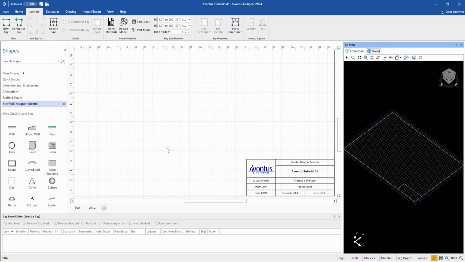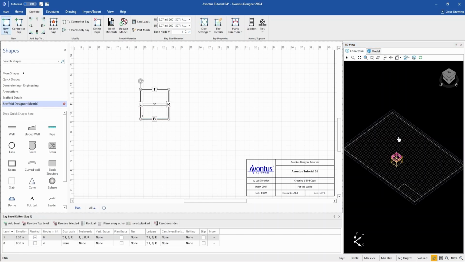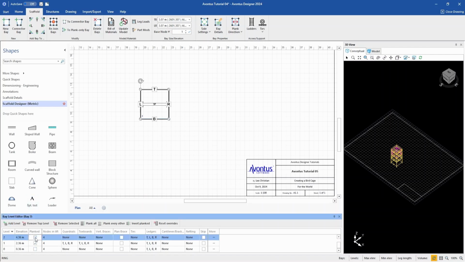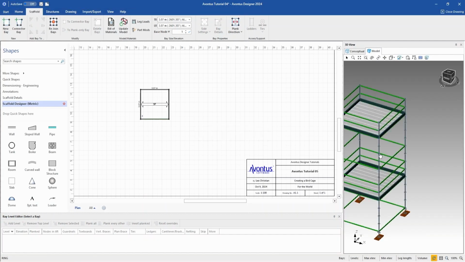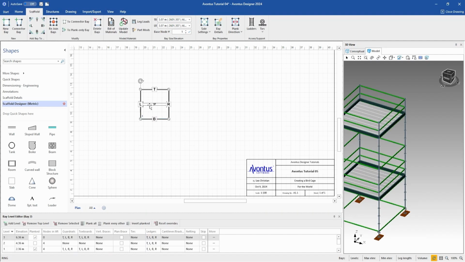When you're creating your birdcage within the software, something to consider is, when you drag your bay on, to create the heights you need for this one bay first. What I mean by that: if I add a couple of levels and then turn off my planks, I don't need planks on that lift, but what I do need is my SG4 handrail. So I'm going to place that in where I need it on this bay alone.